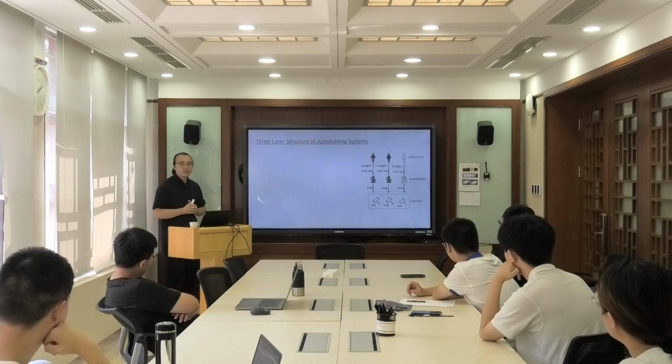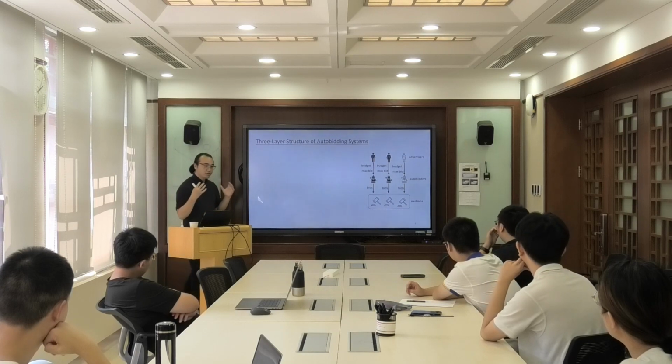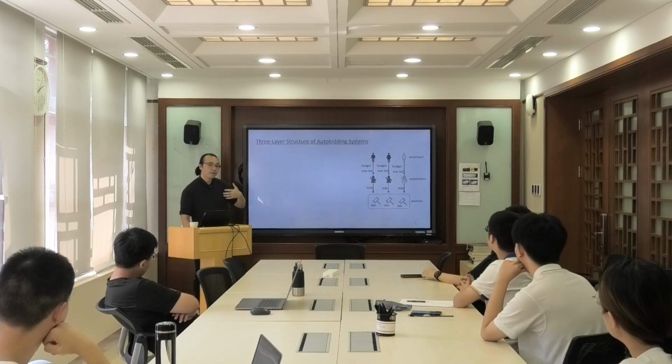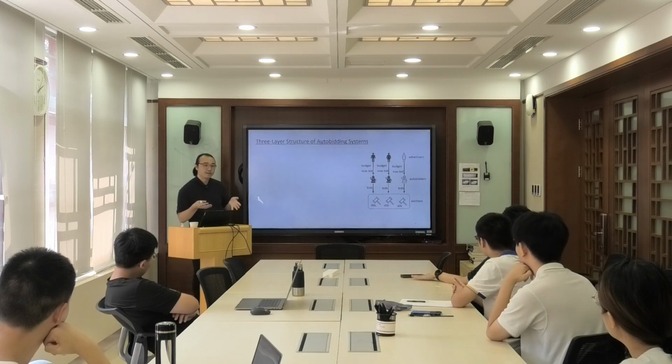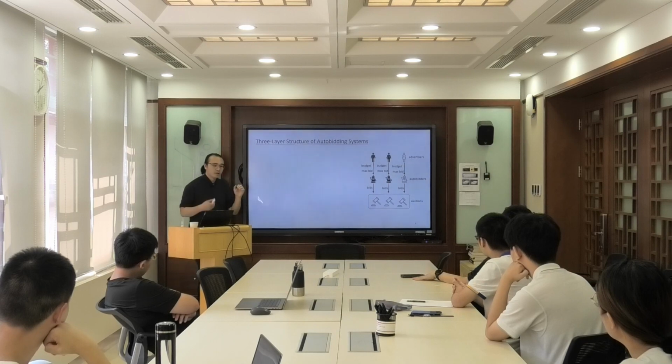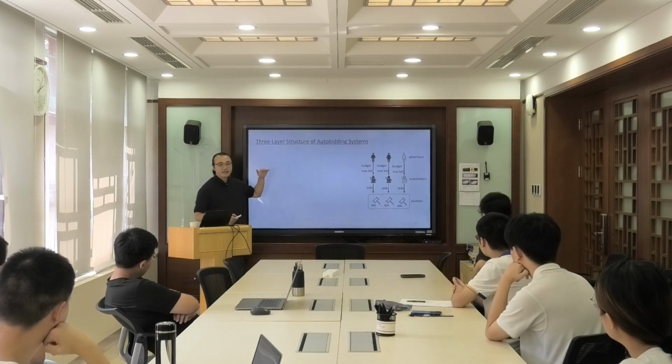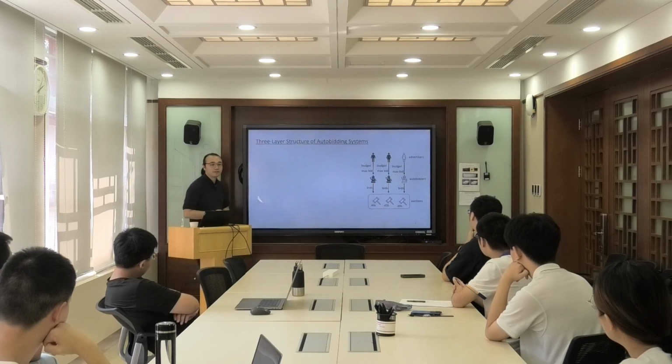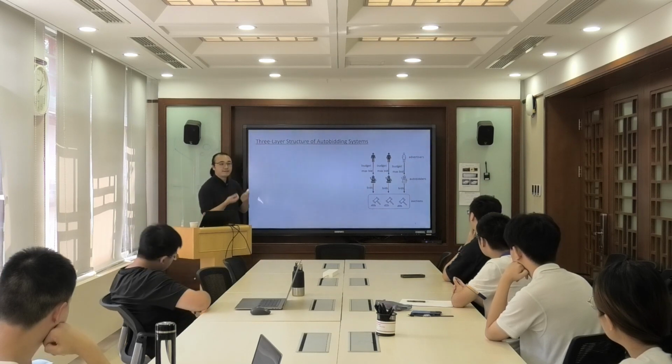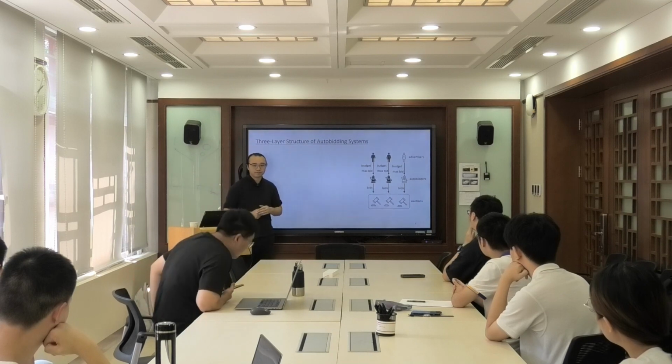Just to have a quick summary: because of this new revolution in the industry, where the industry started introducing the auto bidder, we have this three-layer structure as a new paradigm. The first layer is the advertiser, who imposes a simple instruction to the auto bidder, and then the auto bidder decides the bid for each of the auctions.